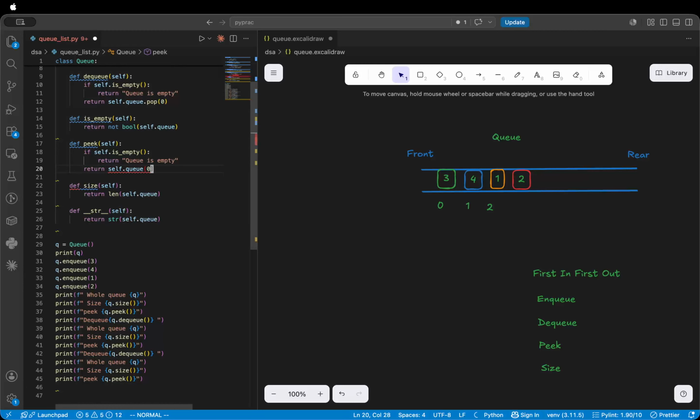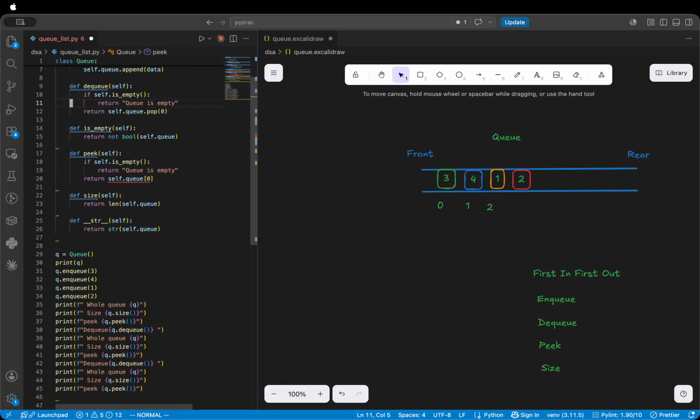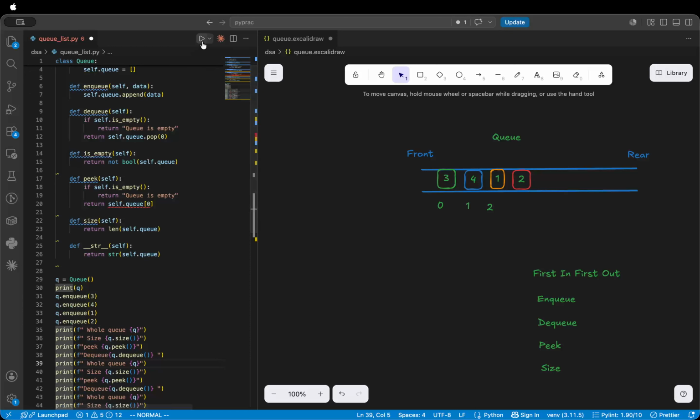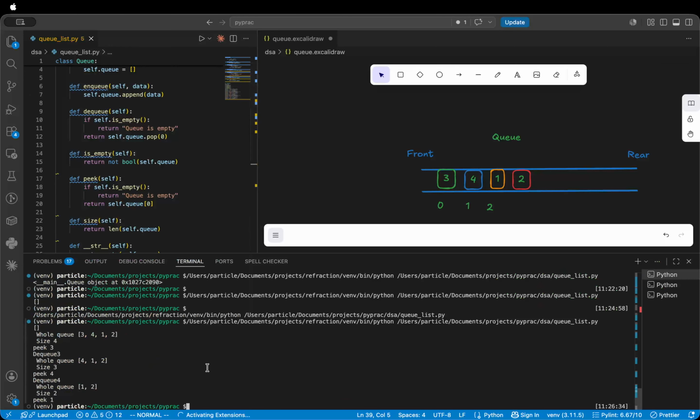That is because we have used the wrong curly braces. Let's run this. The whole queue we can see 3, 4, 1, 2. Then size is 4, because there are 4 elements.